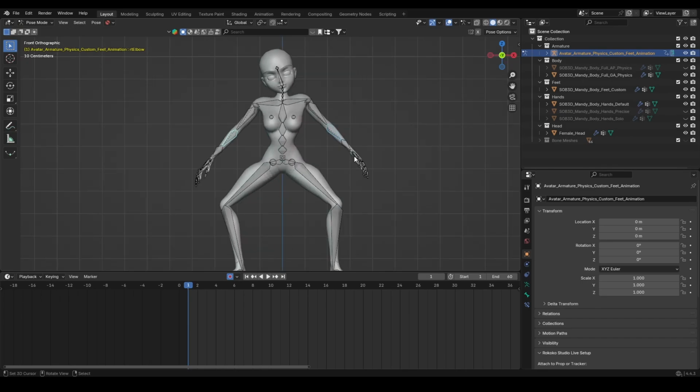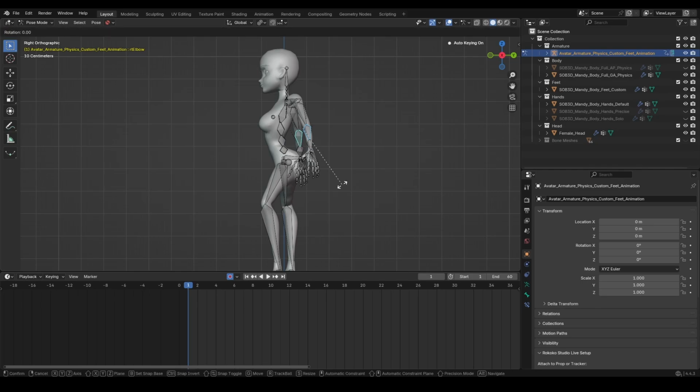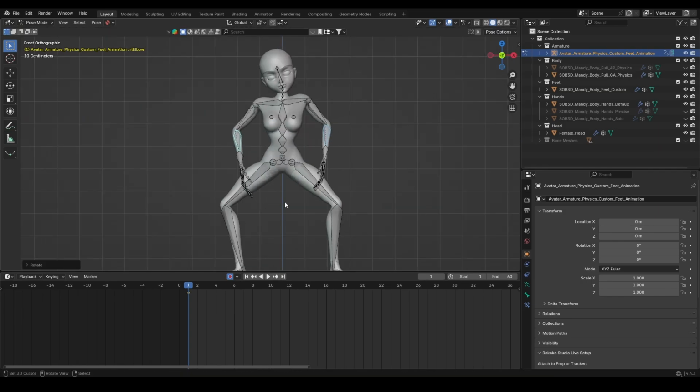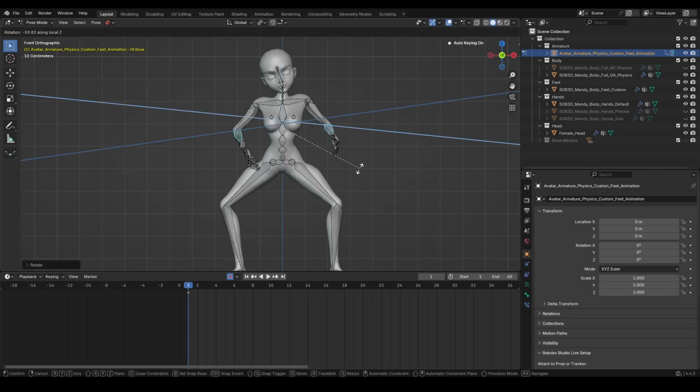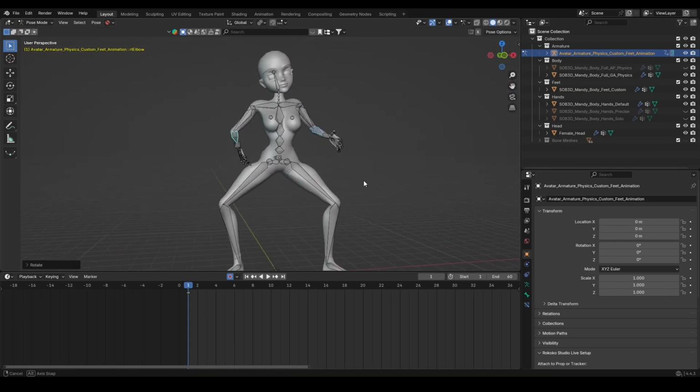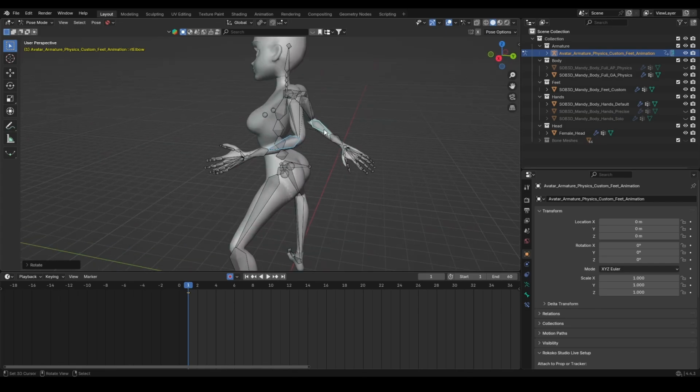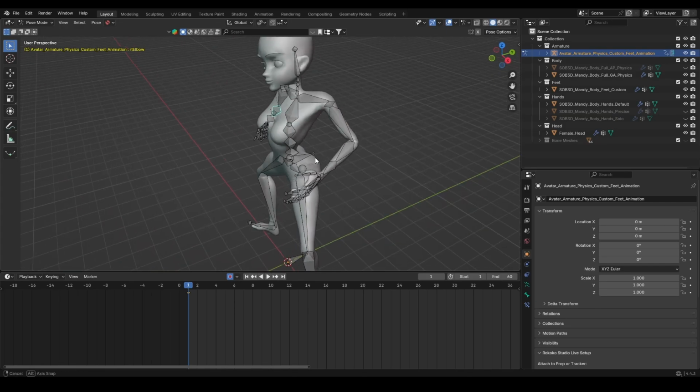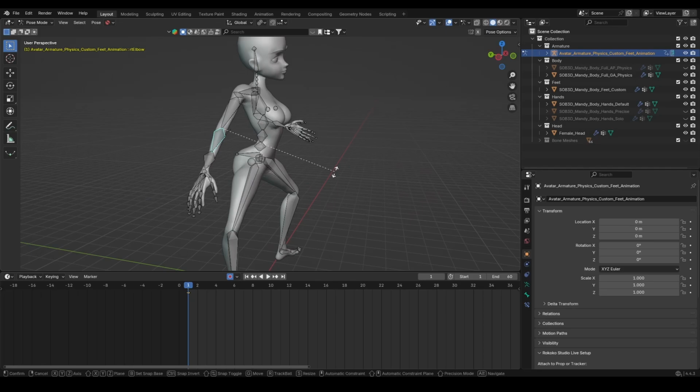But what we want when we're working with bones like this is we want to rotate along individual origins. So you press the period key and then you click on individual origins. Now I can rotate each bone on its local X, its local Y, and also its local Z. But you can see these bones are opposite each other, so I'm going to Alt-R to clear that one's rotation.